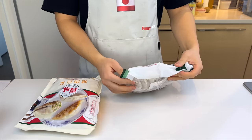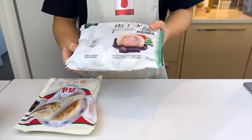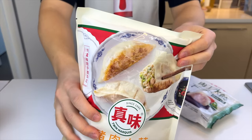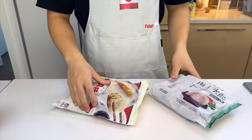First things first, I'm the realist. Second of all, we gotta apply the correct method to the correct type of frozen dumplings. Even if you can't read, you can tell by the pictures. Like this one looks to be boiled or steamed. On the other hand, this one's clearly pan-fried. You can't pan-fry a steamed dumpling, but you can steam a pan-fried dumpling.